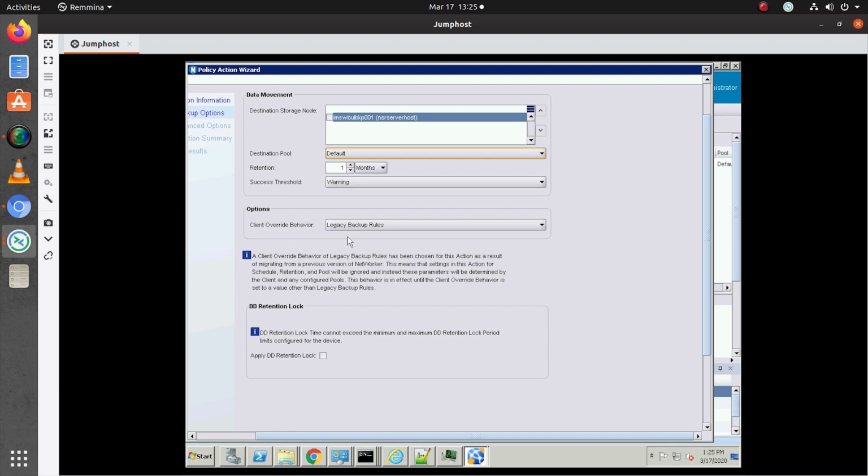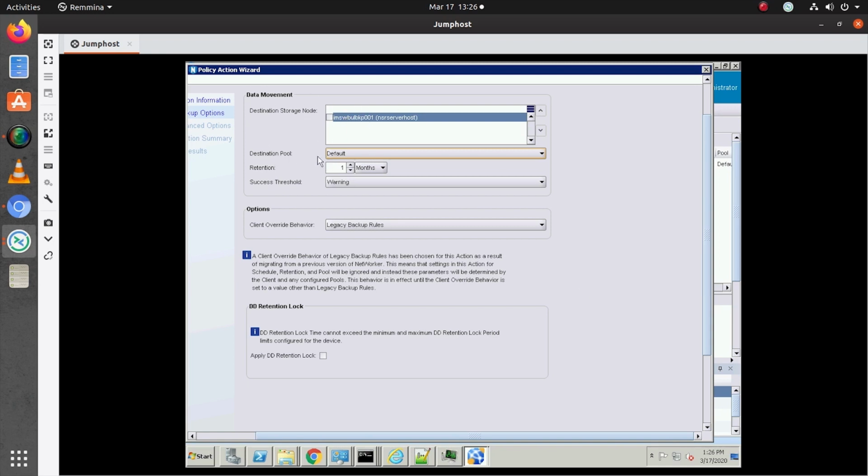Here it is of type legacy backup rules, which means that any configurations done on the client take precedence over the options you have selected here. For example, if you have selected a particular storage node in the client properties, then that is going to take precedence over the storage node you select here.